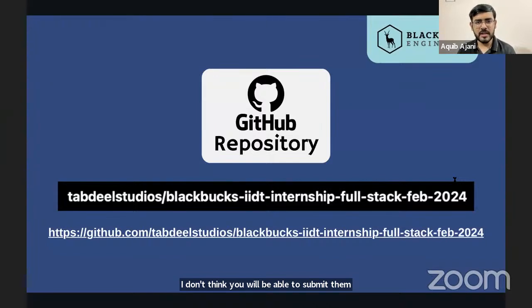and whichever assignments are still accepting submissions, I will update those links in the repository mostly by tomorrow afternoon. I'll connect with them right away, but it could take up to tomorrow afternoon at best. So yes, that is one thing I will do. I will get the assignment details and I will update them in the repository itself. So you can check the repository sometime tomorrow for those details. The second question is about the mentors.